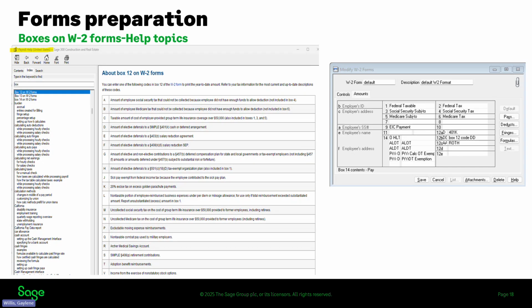As with our Canadian folks, in the forms preparation, as you're going through this, you have the same options in the help topics index, and you can simply type in box 12. You'll see you've got other content there, box 13, box 14, and this gives you the specific codes that are affiliated with that type of benefit or information that you are reporting on that W-2 form. So you'll want to make sure that you've assigned the correct code. You can also reference the circular E. This is what this information is coming from, but make sure you affiliate that particular code with that item that you're reporting on that form.